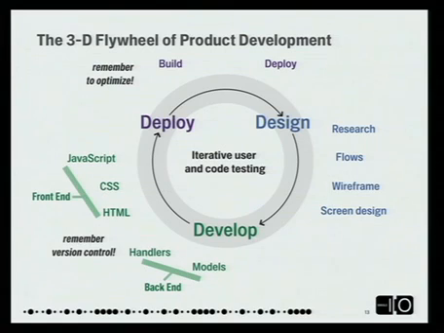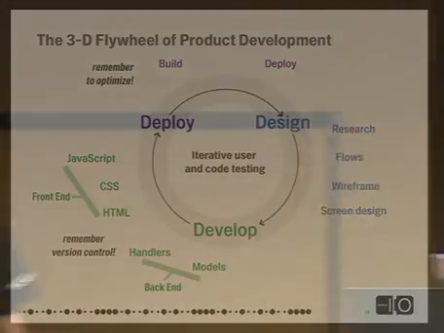I would just say, remember to use version control. And then you deploy. So, you build stuff. You want to have good optimization scripts. Make your JavaScript and CSS really small, and then you deploy. And as you probably have seen, if you're familiar with App Engine, deploying is really simple. And since this is an iterative process, that's why it's the wheel, right?